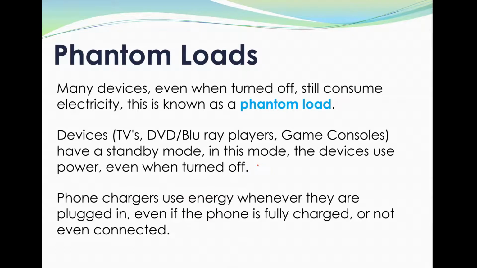Like a remote control, for example, that red light shows that it's kind of always on. So it's obviously using electrical energy, even when we don't have the TV on. Phone chargers use energy whenever they are plugged in, even if the phone is fully charged and not even connected. So anything that you've got in an electrical socket has the potential, if it's still connected to your phone or to a TV, for example, to still be using a minimum amount of electrical energy.